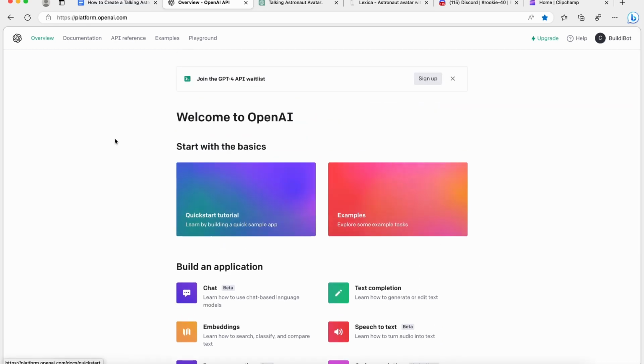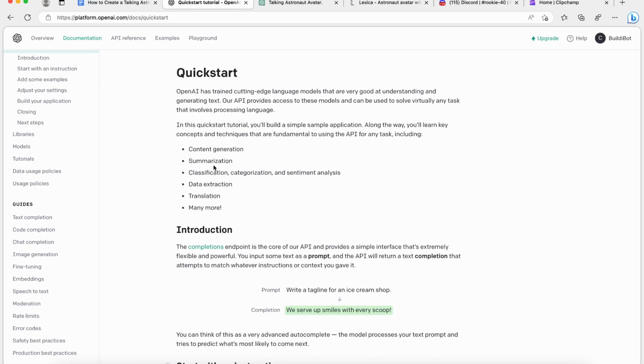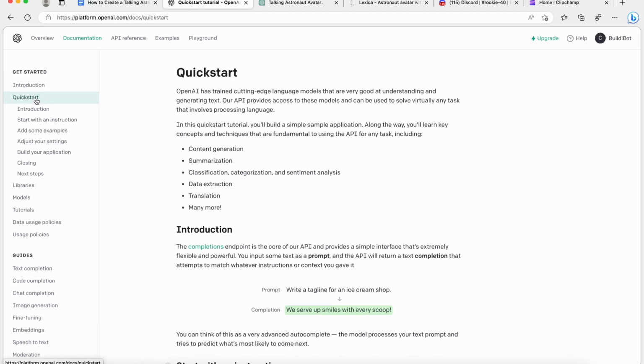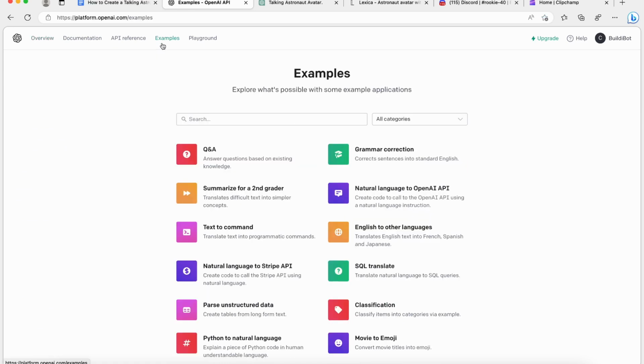If you click on this quick start tutorial, it will take you to the documentation, where you have all the documentation available for areas like the introduction, quick start, libraries, models, and then guides like text completion, code completion, chat completion. Okay, and if you go through the overview again and examples, it takes you to the examples.